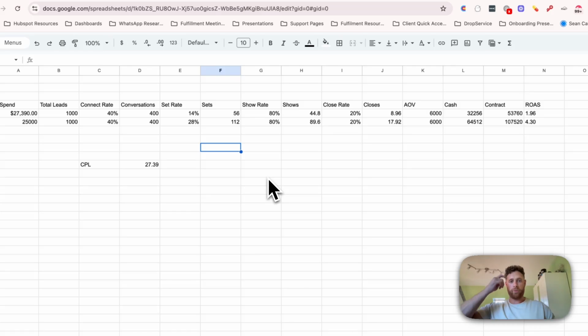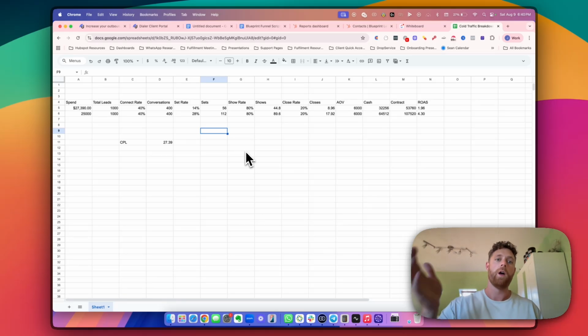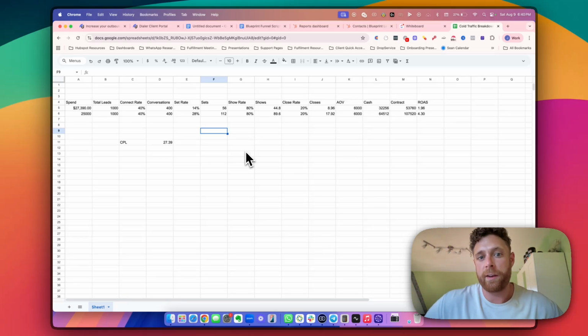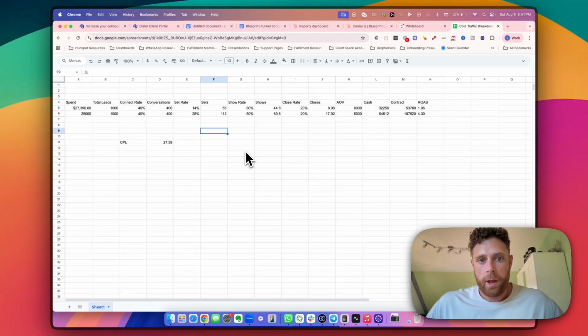And in this campaign specifically, I'm confident we can do that because we can tighten up the marketing and we can tighten up our conversations. And those two together, that's 7%. Now we're at 14%. Everyone's happy. We doubled our bookings, and we got to keep everything else the same. So we went from 44 shows to 89 shows. We went from 8 closes to 17 closes. We went from 53,000 to 107,000. We now have a 4.3x ROAS on the actual ad spend that we spent. Okay. So that's pretty good. But this is how you got to look at it.